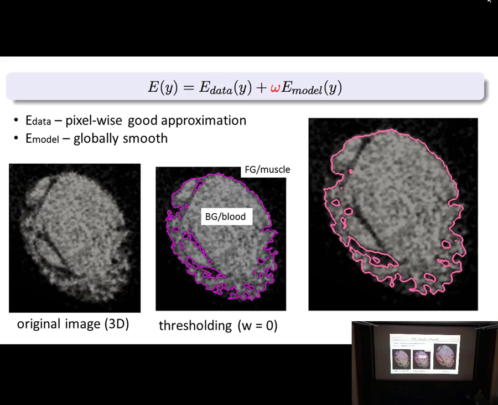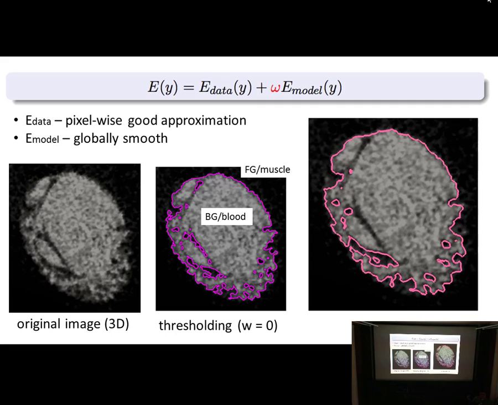The first term is a data term. Second term is the model term. The data term basically wants to make sure the way you assign the labels at every local location is somehow faithful to the belief you have. For example, in this case, what we are trying to do is we want to set the foreground to be the muscle, so it should be the darker region, and then background to be the blood inside it, which should be the brighter region, and then you can assume that the muscle intensity follows a single one-dimensional Gaussian distribution, and then the blood follows another one-dimensional Gaussian distribution.